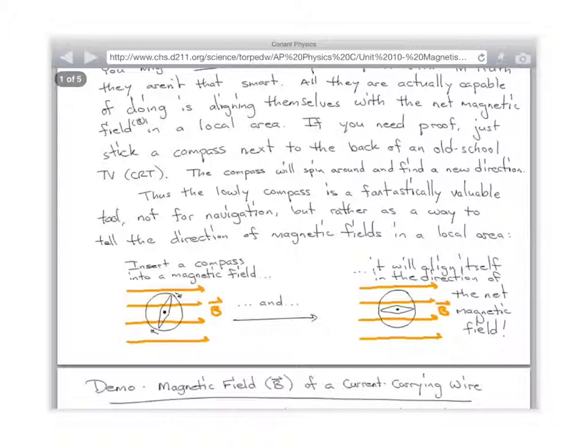And so what he realized is this wire was creating this swirling magnetic field around itself. And then he also realized that when he disconnected the wire and the current went away, what happened to the magnetic field? So he realized that a current-carrying wire is its own magnetic field creator. Does that make sense? And so that's the link between electricity and magnetism. Current in a wire makes magnetic field.